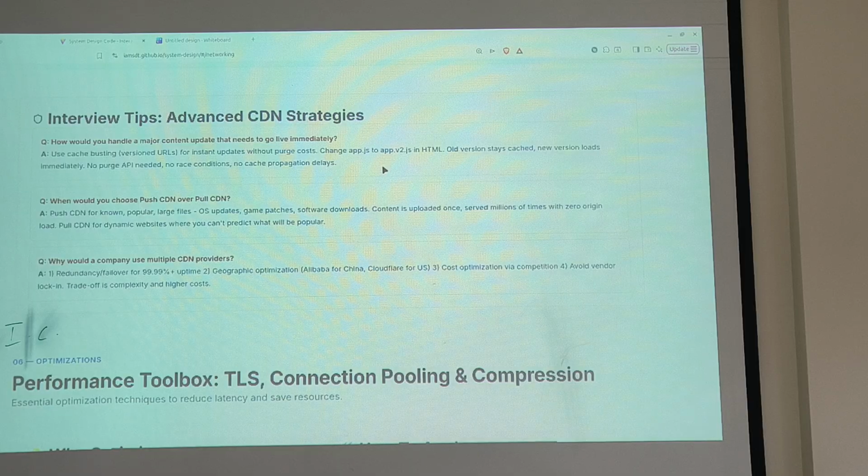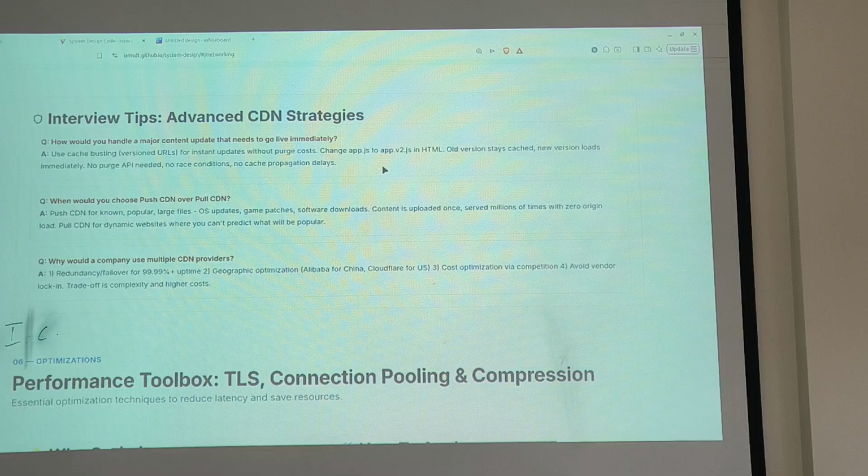When do you choose push CDN over pull CDN? This is really important. Push CDN is for known, popular and larger files. If you are doing an OS update, a patch or a software download, you can use it.